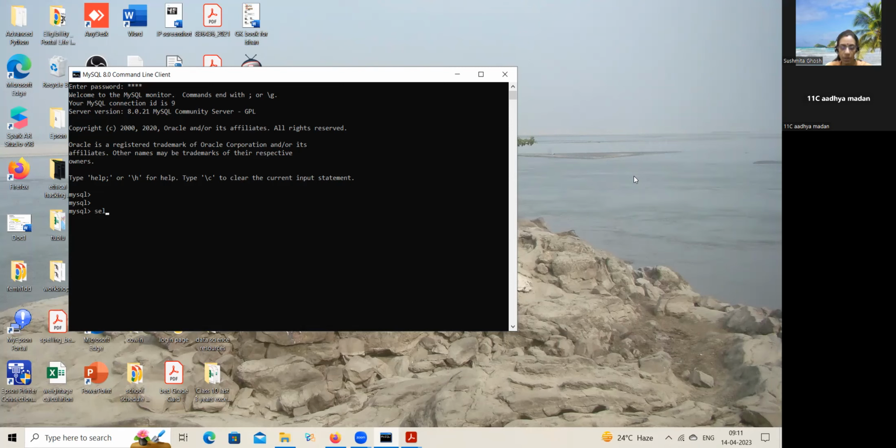For example, if I say select substring from this particular string, go to the third character or maybe the fourth character and pick up 3 characters.